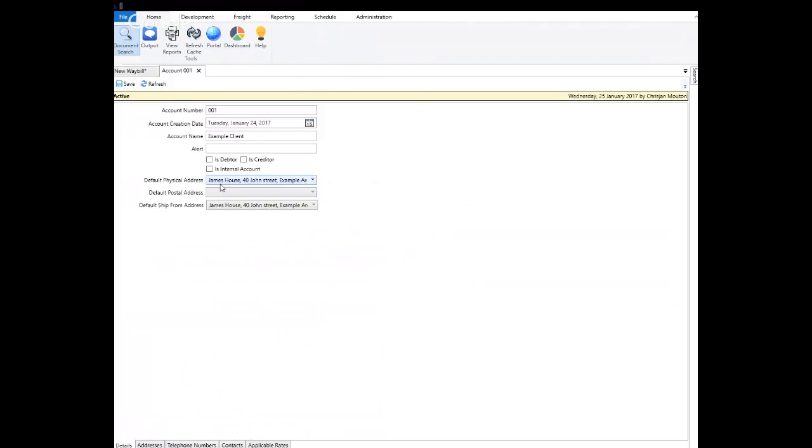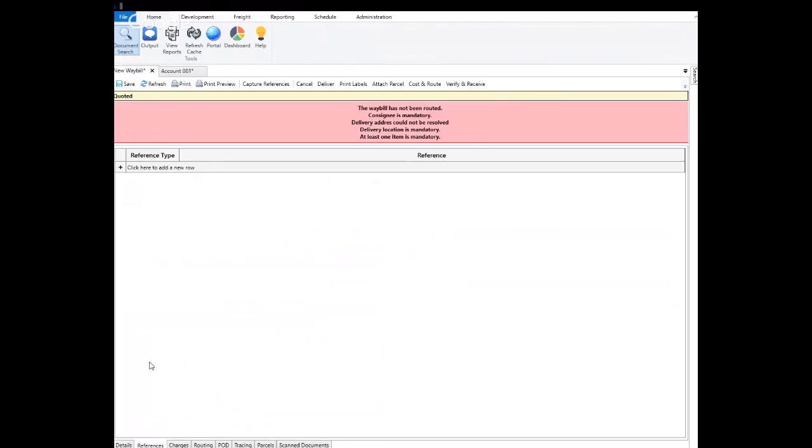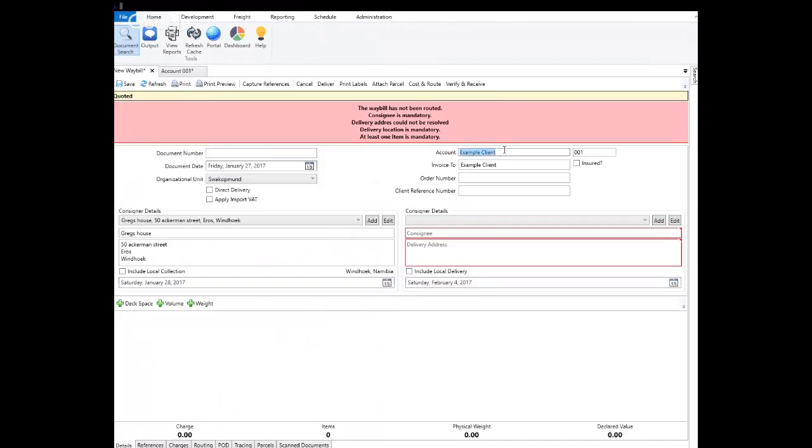So if it's an account you guys use regularly, you can say the default ship from address is that, and the default ship to address is that. So that next time you just enter the account name, it'll automatically appear there, to make it a bit faster.